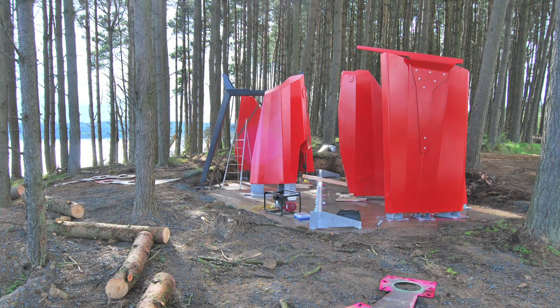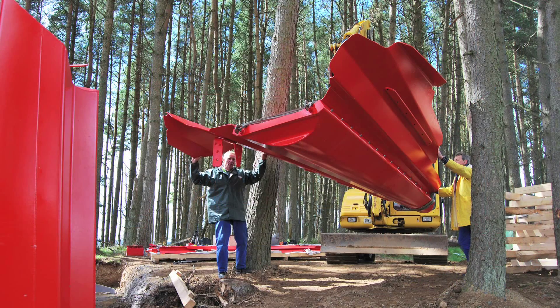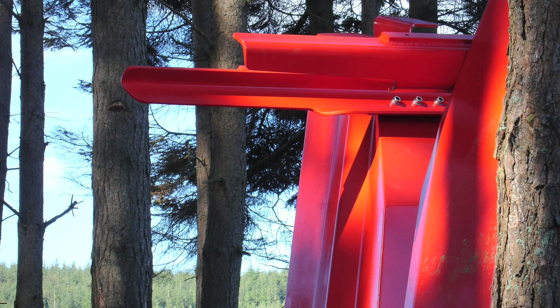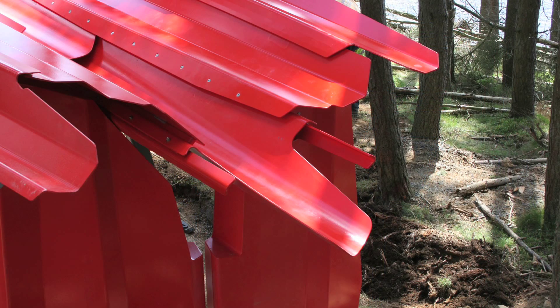It may be digitally made and digitally drawn, but it involves a great degree of craft. One of the ideas about our practice and this project is that craft is not something solely associated with making things by hand. Craft is a knowledge, craft is an idea that extends across media, across materiality. So this project to us is a project about digital craft and a way of exploiting the potential of material, fabrication techniques and knowledge of how things go together, completing, in a sense, the circle for the designer.